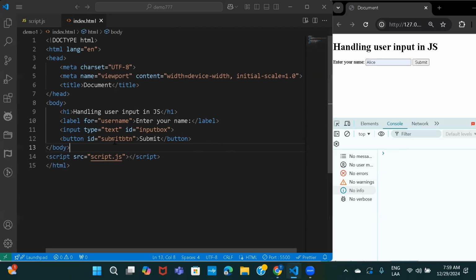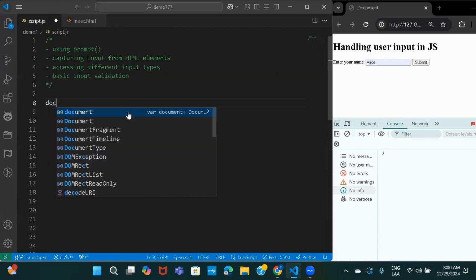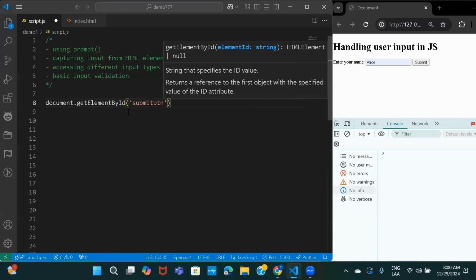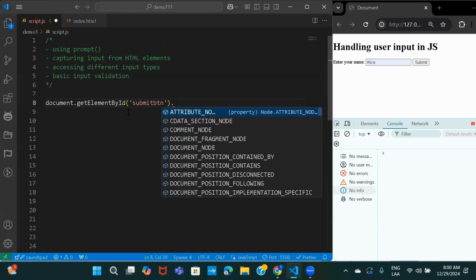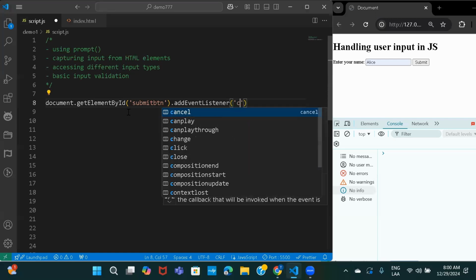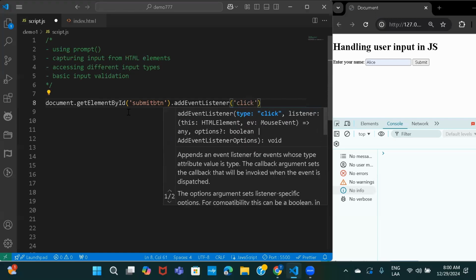First of all, we'll take the button ID, because everything is happening on the button click. When the user clicks on the button, that is when we'll see what value has been entered by the user, and we'll take that value and then print it. So I'm taking the button ID here and I'll go to the JavaScript and write something like this, document.getElementById. And what's the button ID? This is the button ID. And then I'll add an event listener. What is the event that will happen? Click event, right? The user is going to click on the button.